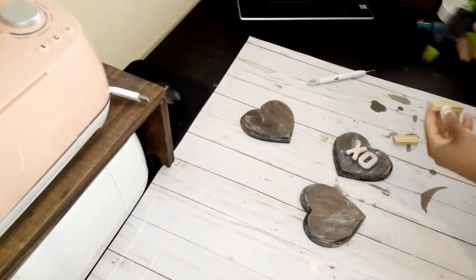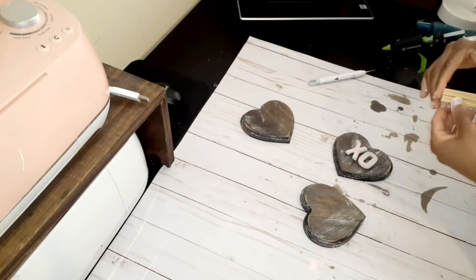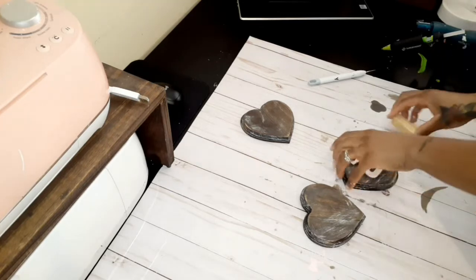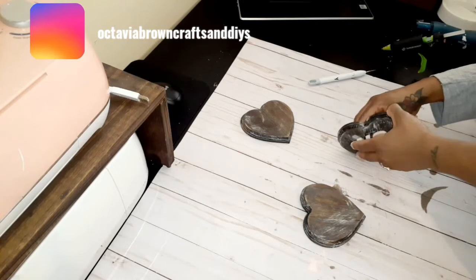So then I took some of the Jenga blocks, and I wanted my signs to sit up, but I wanted them on a slant. I didn't want them standing straight up. So I took 2 Jenga blocks for each heart, and you see how I'm placing it? I want it to be standing up just like that.